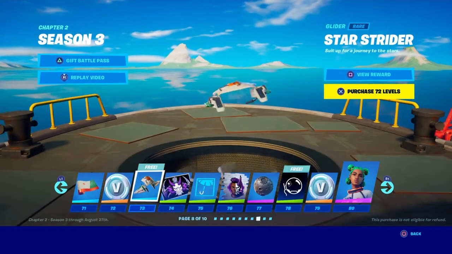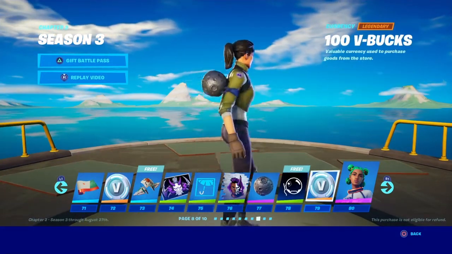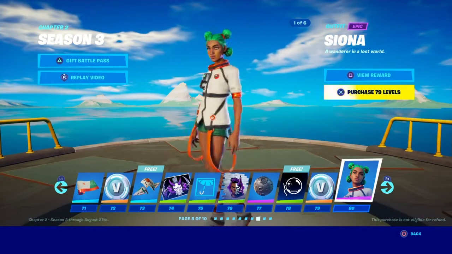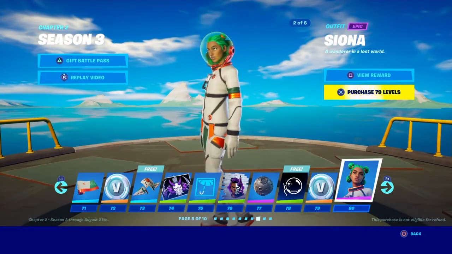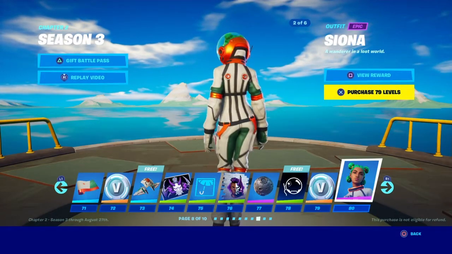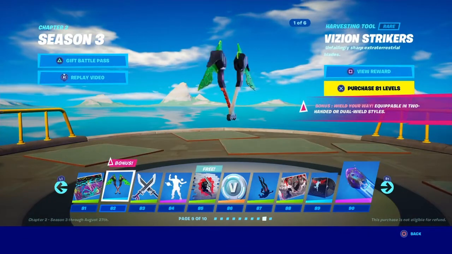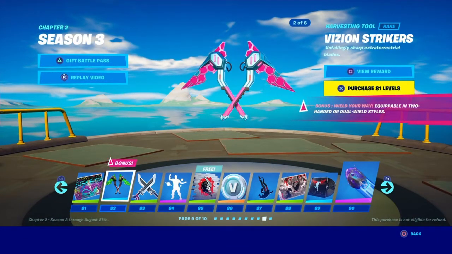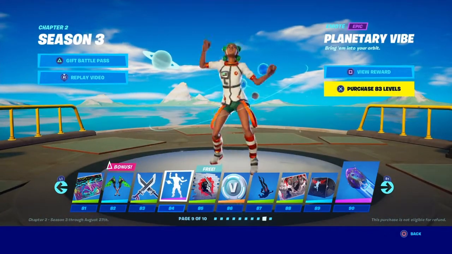Get into the higher tiers. Glider. Mini moon? Oh, it's a back bling, alright. V-Bucks. Okay. Okay, I was gonna say, is there anything changed? Because I thought I saw different, yeah. Okay. So different styles on that. Ooh, no, yeah, these pickaxes are pretty cool too. Yeah, there's definitely different colors. New emote.